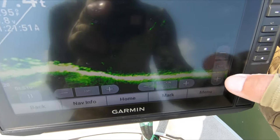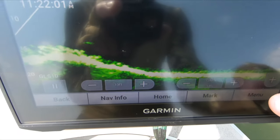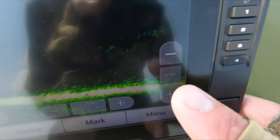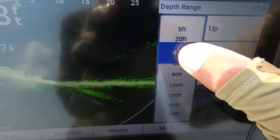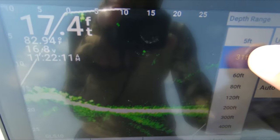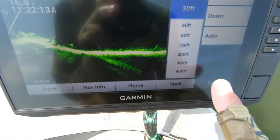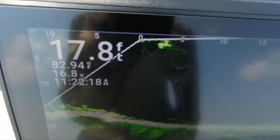A lot of guys, I mean, you can go all the way to where your bottom's about halfway down or until it's all the way at the bottom. I kind of like it mid-range, but if you don't want to go in 5 foot increments with the on-screen control, you can just go to menu, depth range, and then just slide that up or down. And that's obviously gonna change your depth range a little bit more accurately, but that's completely up to you. Just make sure that it's within 2 to 5 feet deeper than the actual depth that you're in.